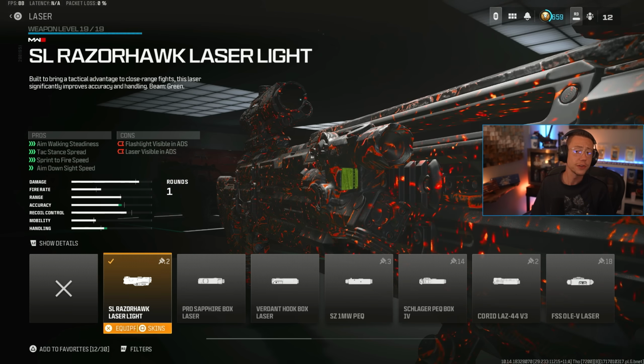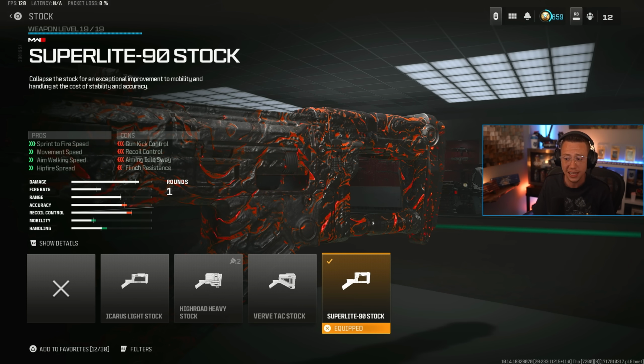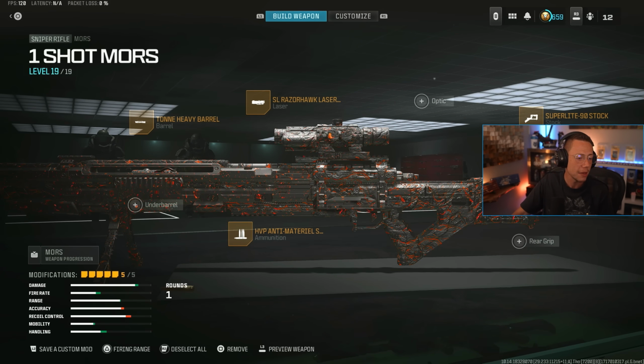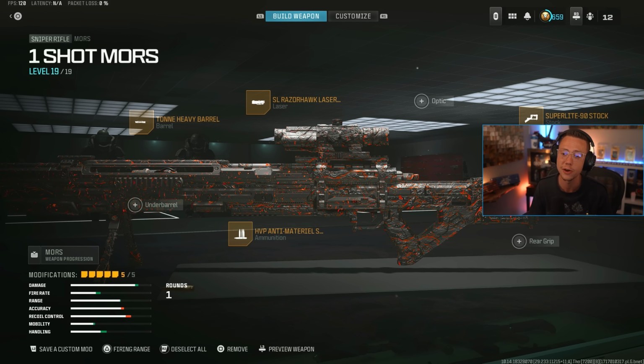On Resurgence in general, go for the Razorhawk laser sight, snappier ADS to keep things aggressive. Super light 90 stock's gonna keep things aggressive. And then just behind the face cam here, I do also have the quick bolt on there so I can get my shots off faster, back to back to back. So still a very solid sniper here in season 4.